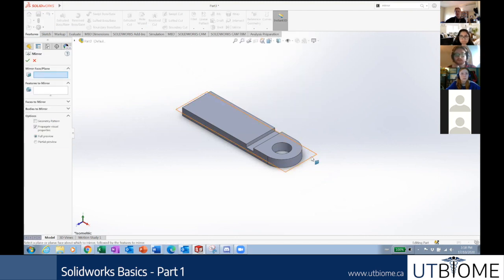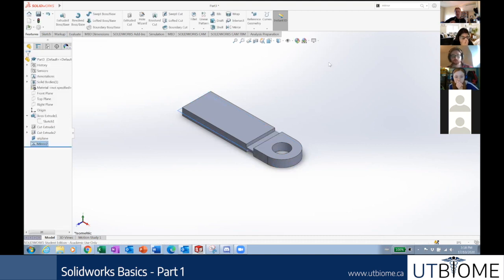You could click on your plane if it's still showing on your screen. If it's not showing, or you're concerned you're going to click the wrong thing, you go to the top and open that drop down menu that I showed you, which shows you everything to do with your part. It's got your planes, your extrudes and your features. I'm going to go all the way down to that plane we created and click that for mirror face / plane. Then it's going to ask me for a feature to mirror. The feature I want to mirror is that cut extrude we just made. Then I'm just going to hit the check mark and boom, did it again.